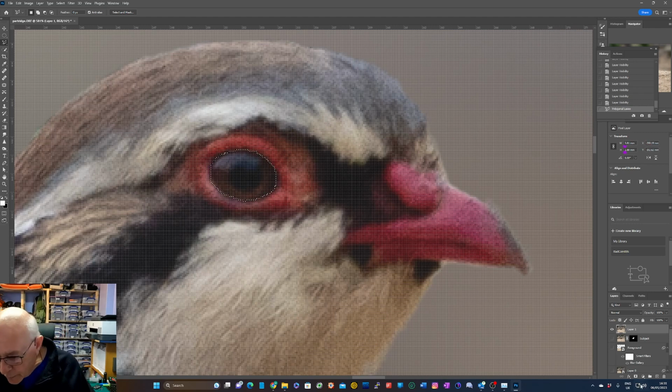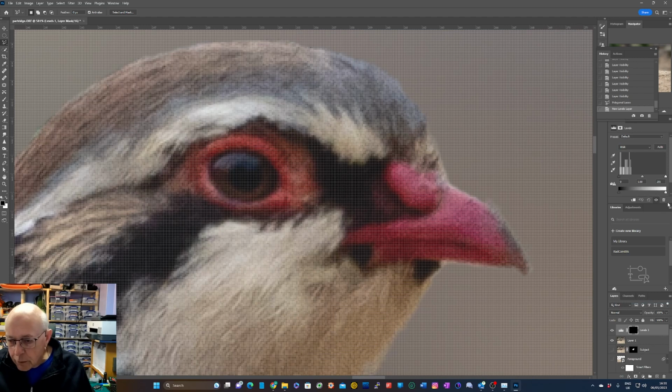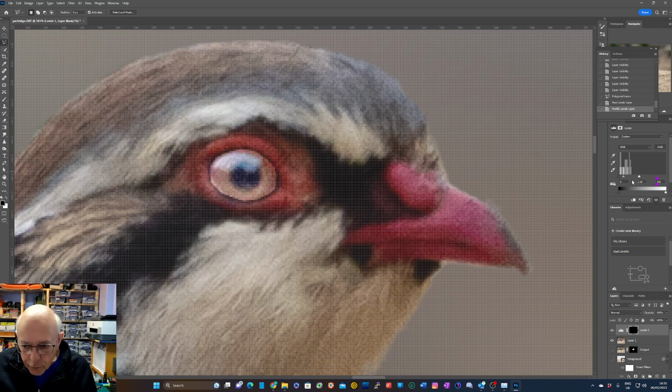There we go, and we are going to make an adjustment layer. So the circle that's half white, half black, click on that and choose levels. I tend to do it with levels, but you can do it with other things as well. So we can brighten up that eye. If we bring the white slider down, it's all gone a bit too daft at the moment, but we can just moderate that. So I want to get the actual catch light to go as light as possible without the eye glowing like red eyes. So maybe something like that.